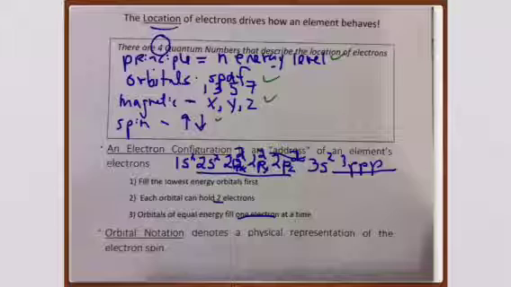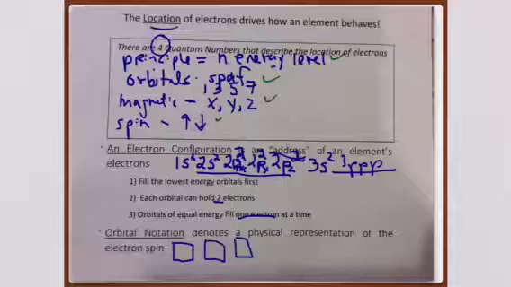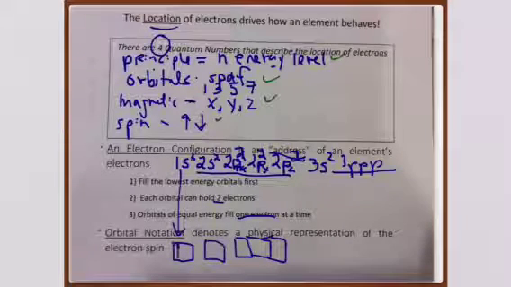I'm going to do some examples later, and so hopefully you kind of see this. Okay, orbital notation is just a physical representation of the electron spin. So orbital notation is this weird thing where you draw a box for every single orbital. For the p's, I like to group them. So for 1s2, I would go arrow down, arrow up, representing one spinning one way, one spinning another way.